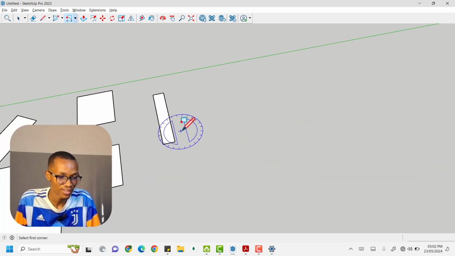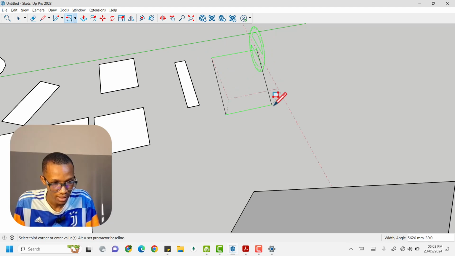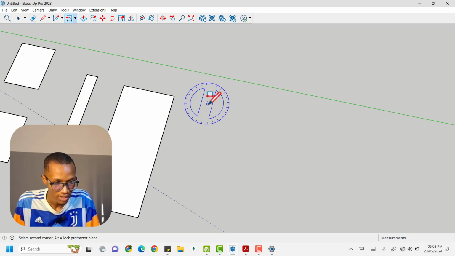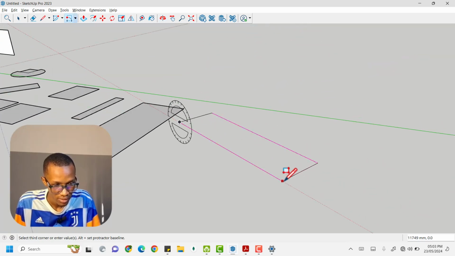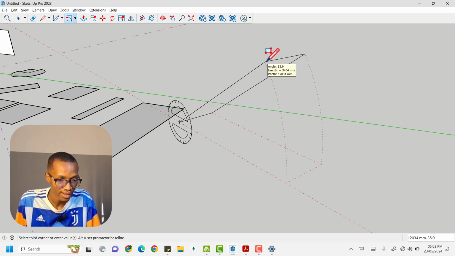But just using it on the ground, I click the first point, I select the second point, which I could choose when I keep my mouse, or let's say I keep it along this plane. I take my mouse here and take it along that plane. Now that's a normal rectangle. So if I click it this way and go this way, then I could just pull it out. You see how I'm pulling it out? It's going flat, but I could still rotate it even further by pulling it upwards, and it goes up like that, like so. See right there?